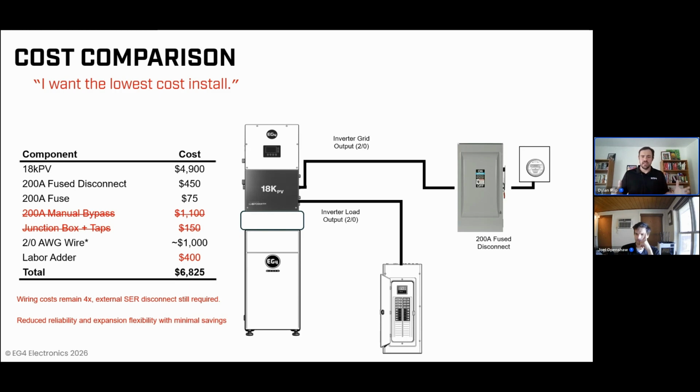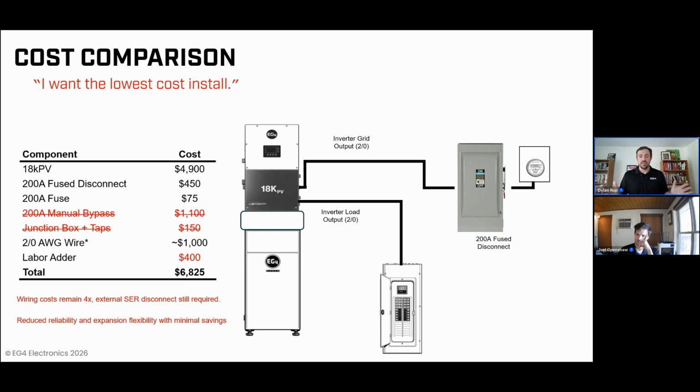But even with those savings, pulling out some of those more expensive balance of system components, your all-in cost only saves you a little less than $300. And for that, you've essentially locked yourself into this deployment. Future expansion is going to be significantly more difficult. It's going to be more expensive to expand in the future if that's something that potentially wants to be pursued by yourself or the client. And more importantly than that, you're going to significantly reduce the reliability of this solution.